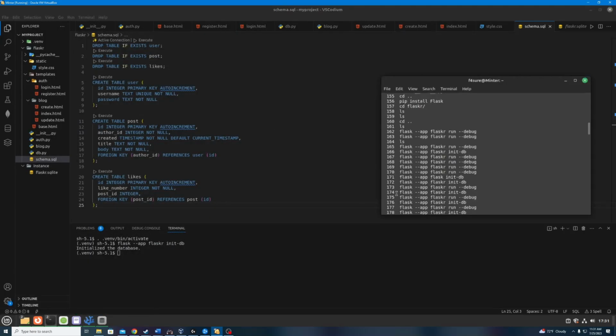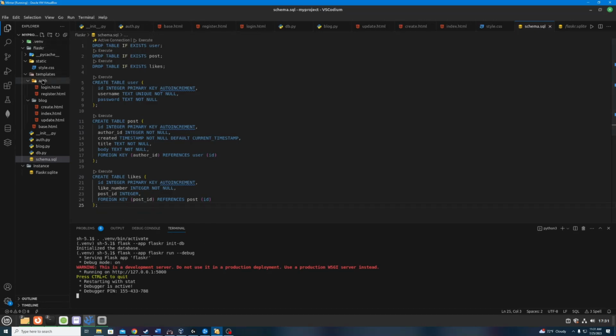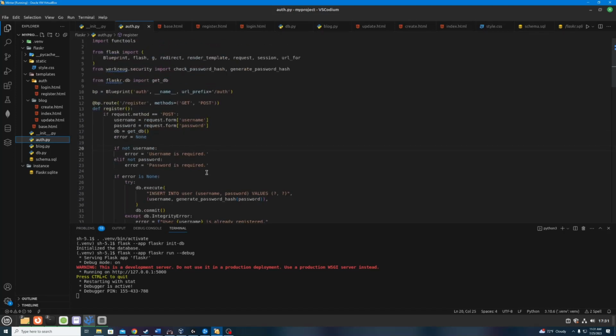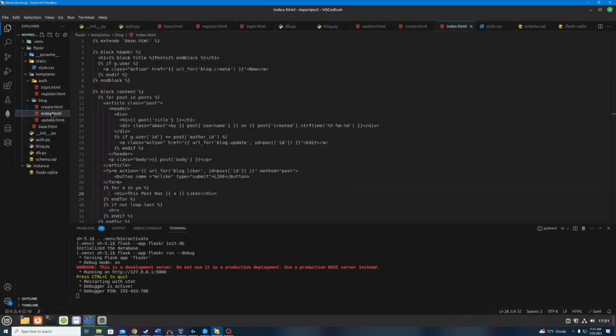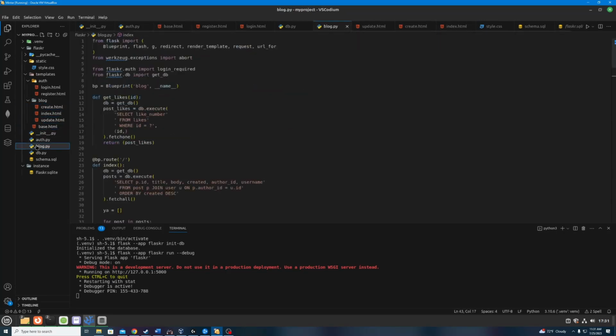From here, all I need to do is run the app. And essentially what this is, it is HTML and CSS running on the backbone of Python. So I'm not going to get too into it, but essentially what Python is doing here is it's rendering these HTML templates as they're requested, and the HTML templates reside in these folders, and Python's really doing a lot of the back-end work for this application.